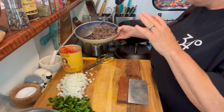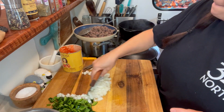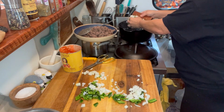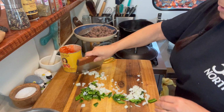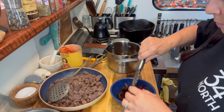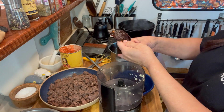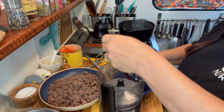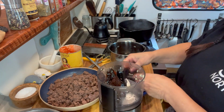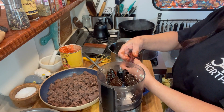So we've got all of our meat out, and now we're going to add to the pan our onion and peppers. And we're going to let those soften up. So I want to get the seeds and the stems off of my peppers. Now I just run my hands down to remove those seeds. And we don't have to wash this. It's going in there where that garlic was, and it's perfectly fine. If a few seeds sneak in, I promise you it's not the end of the world.